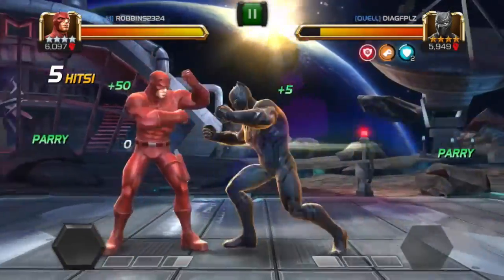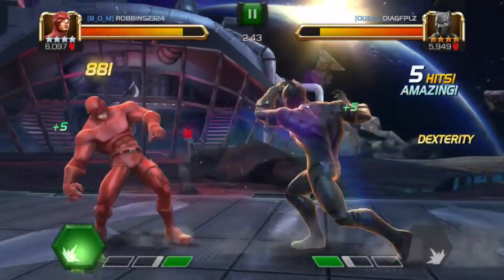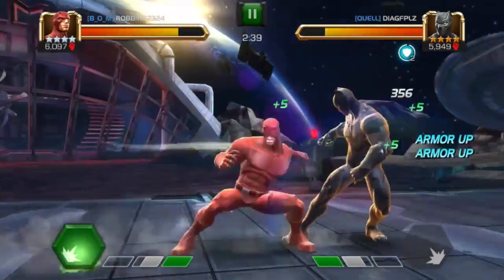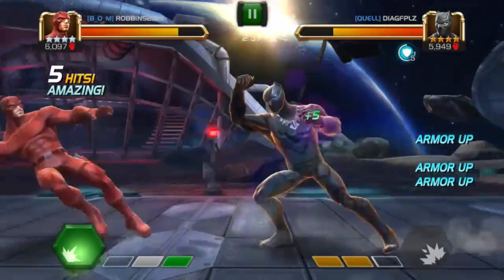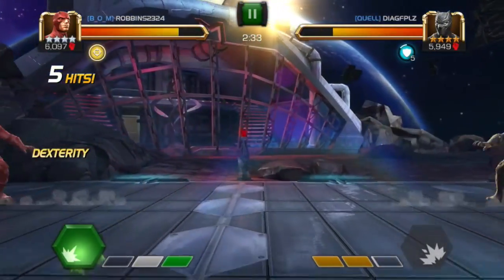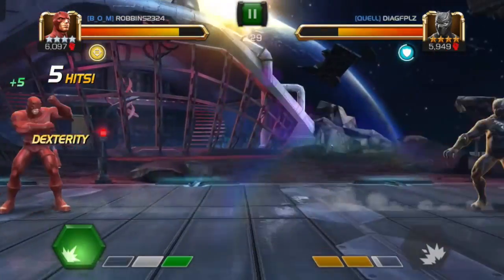This one was interesting because it's unblockable L1 for Black Panther Civil Warrior, and that's the one thing you have to look out for, the stuns. When he has that armor up, you cannot stun him because it reverse stuns. So you got to treat him like a stun immune type person.